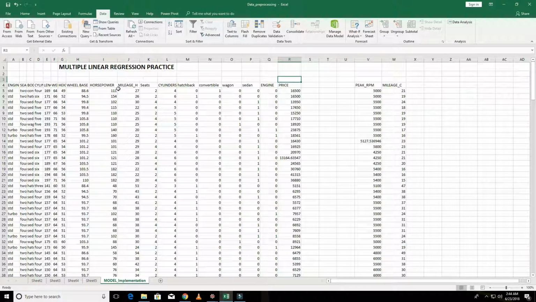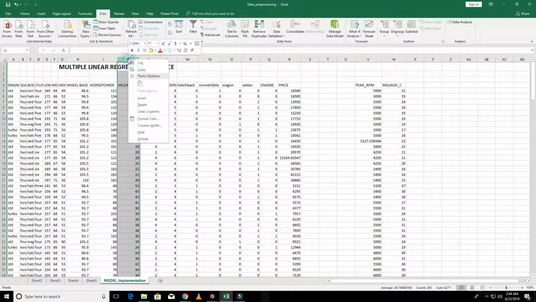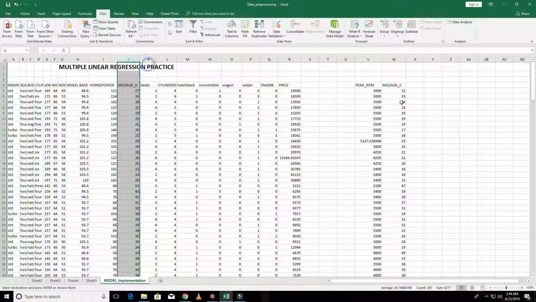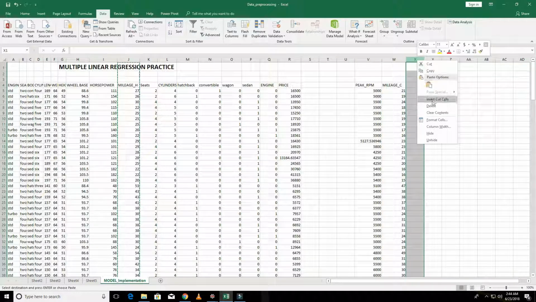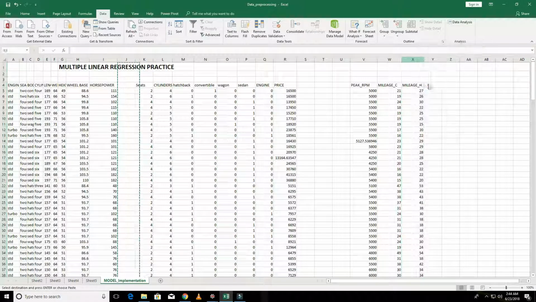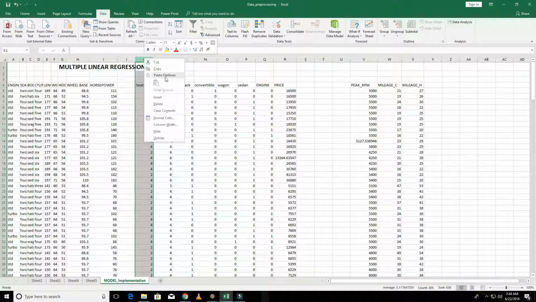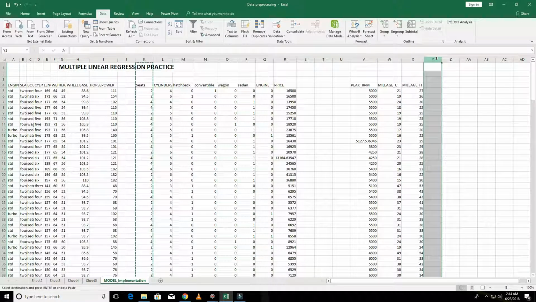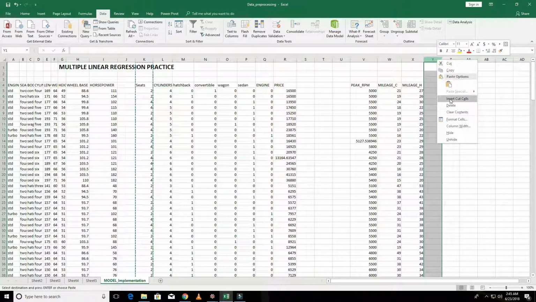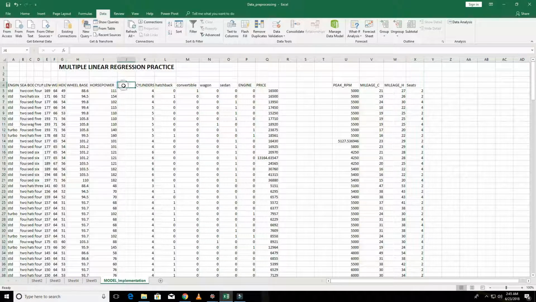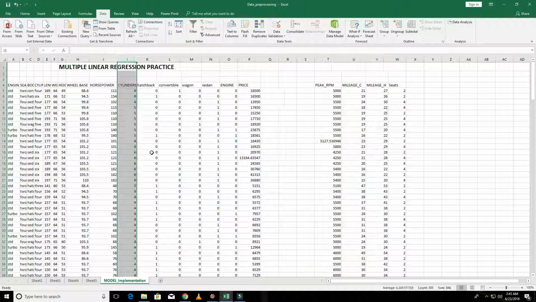Now since we need to remove mileage and seats from here, we're going to select this column, cut it, and paste it right here, and then again select this column, cut it, and insert it right here. We can see that one of our columns is empty, so we delete that column.